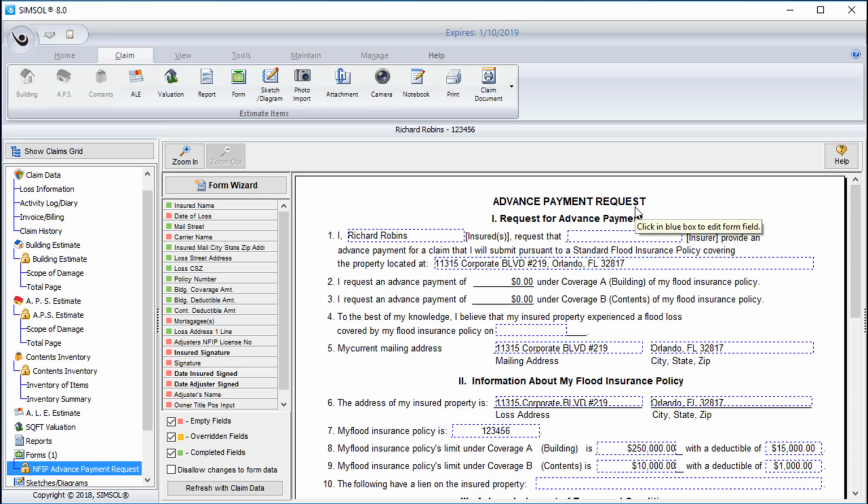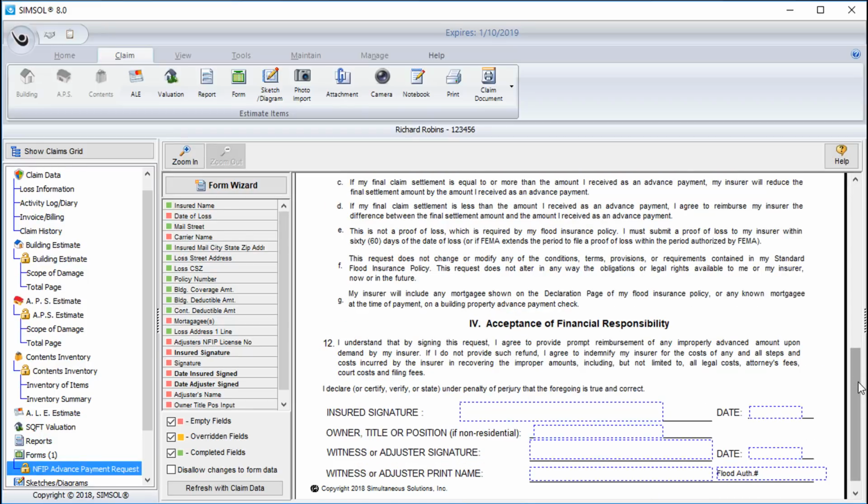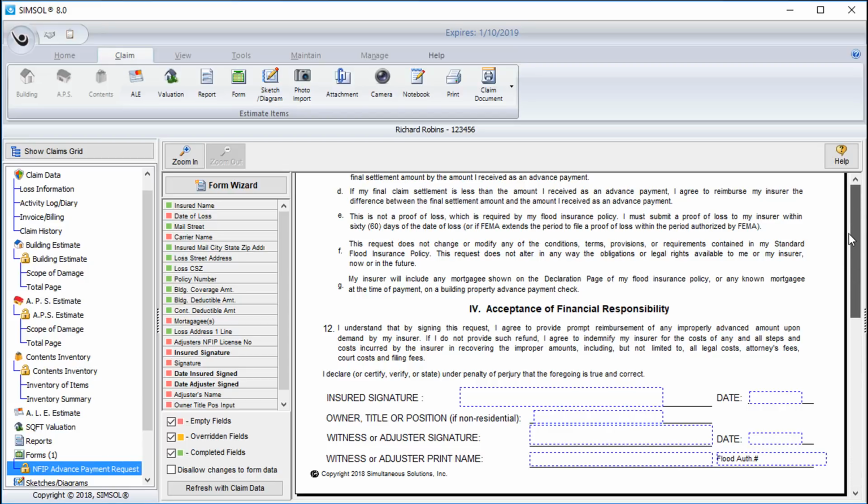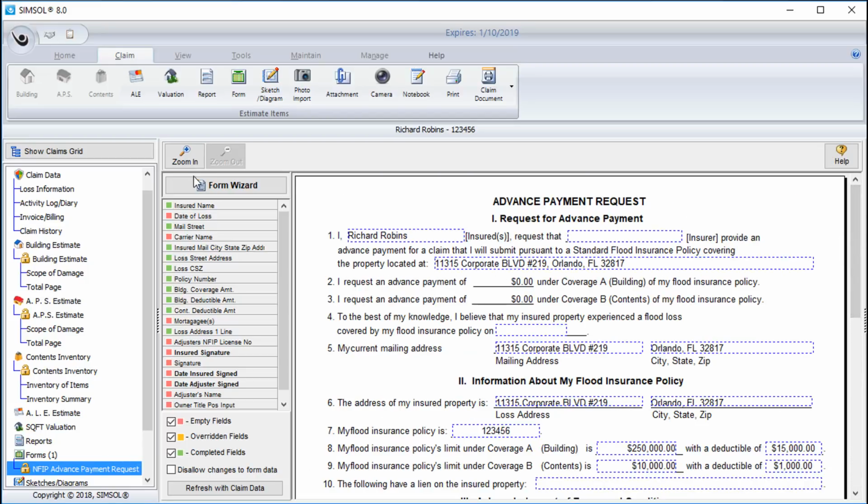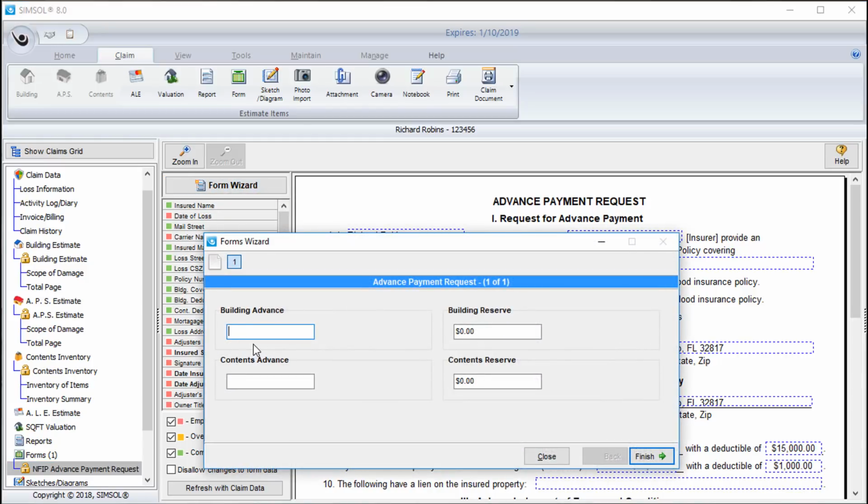On this new form, you'll notice that the reserve amounts are now hidden from plain view. To enter in these reserves, visit the new form wizard to apply these amounts, or just enter them into your coverages section. When you upload this form to your company, they will be able to see these reserves. Your insureds, however, will not.